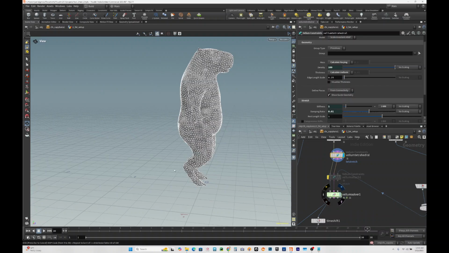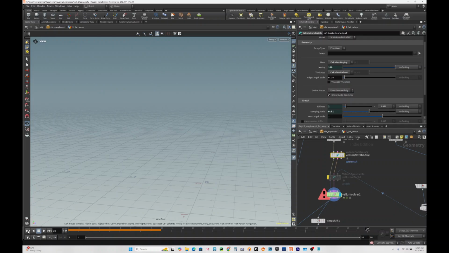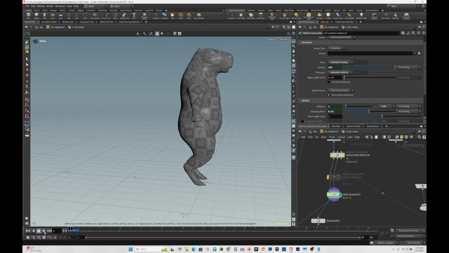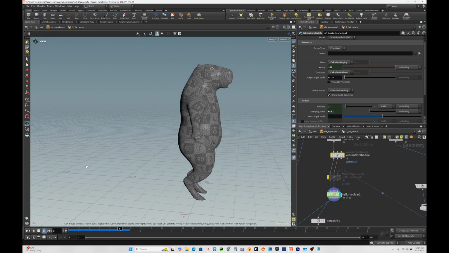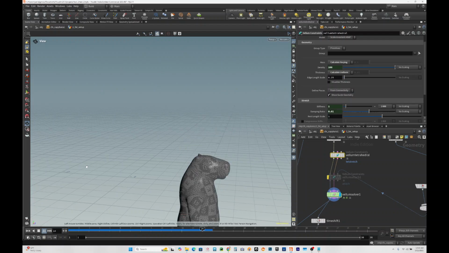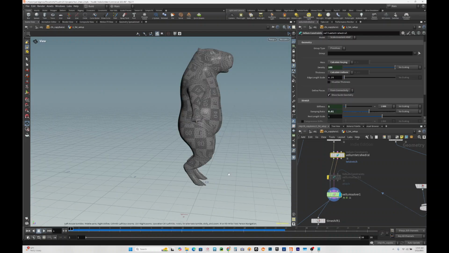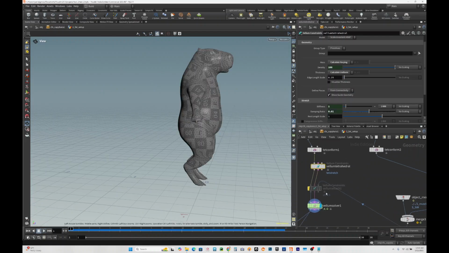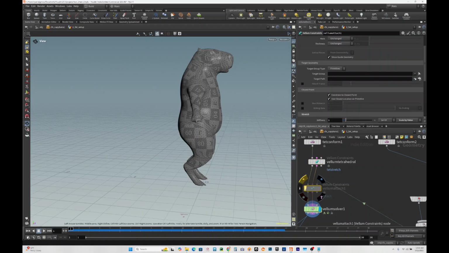Oh, on the wrong frame. 30. So yeah, I think you know this guy's gonna just completely fall. I don't have a ground collider in there, but yeah, he's just gonna fall. So we really need to have this vellum attach.